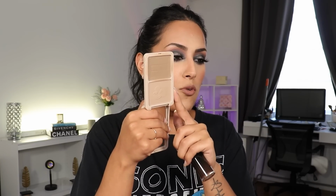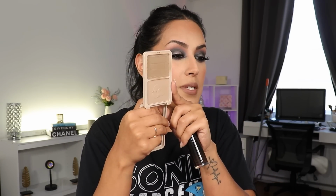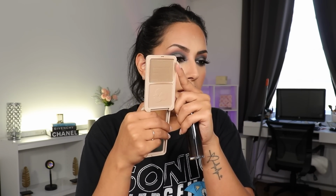These tones right here are your contour shades. This one would be for the nose because no one wants a really harsh nose contour. You can bring it all the way in here, and it just makes your eyes look bigger but deeper and more sculpted. And then this one here would be for the face and the cheeks, wherever you want to sink in, i.e. right here. This is going to be the shade for you.